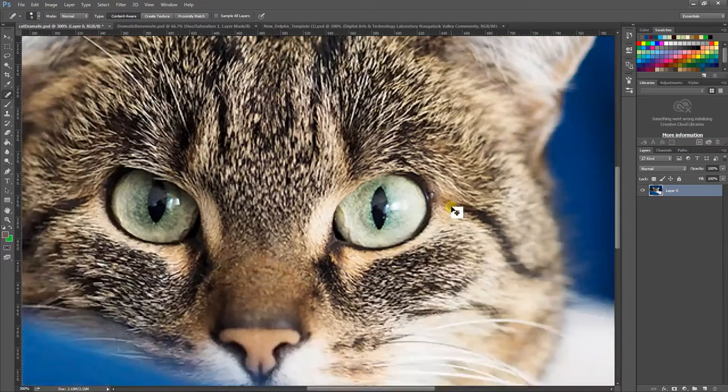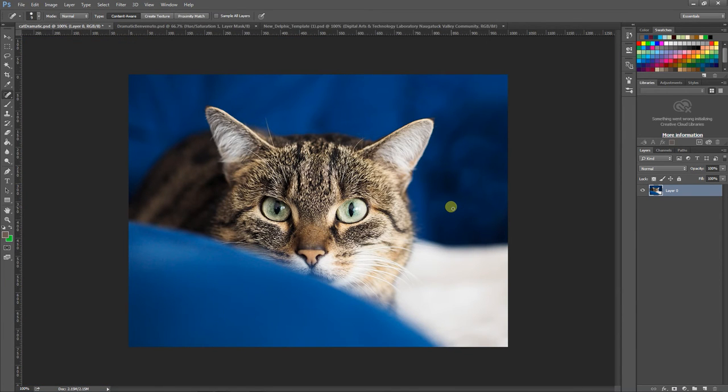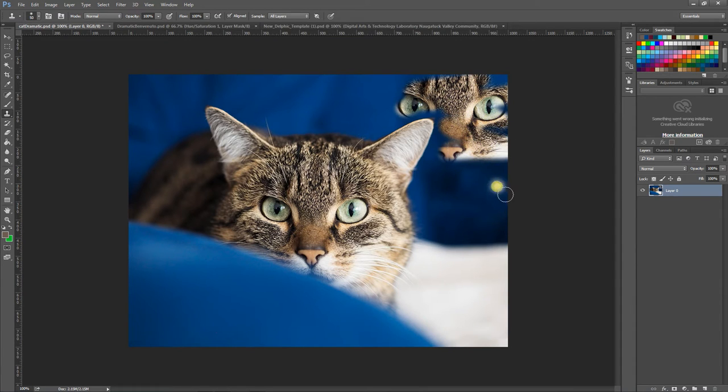So you have to kind of pick and choose where you're gonna use these tools. One last thing about these tools before we actually start using them on the other thing. You've probably noticed if there's a difference between how my tool is working and how yours is, it's that if I sample something once and I can paint with a brush for a little bit, let go, and then paint a little bit more, and then paint a little bit more, and it's still the same alignment.